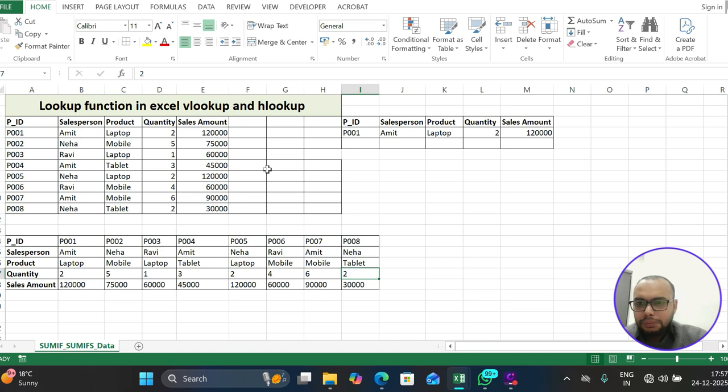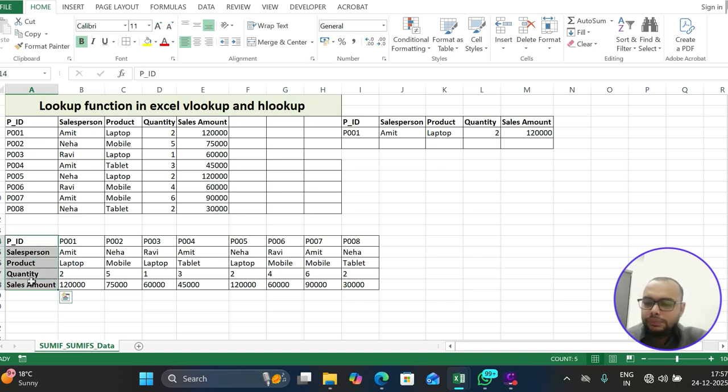Here you can see column become row, row become columns. So once you transform data from row to column or column to row, you have to use the transpose. You can even use the formula as well. Now here I am going for the HLOOKUP. So how do you go for this?